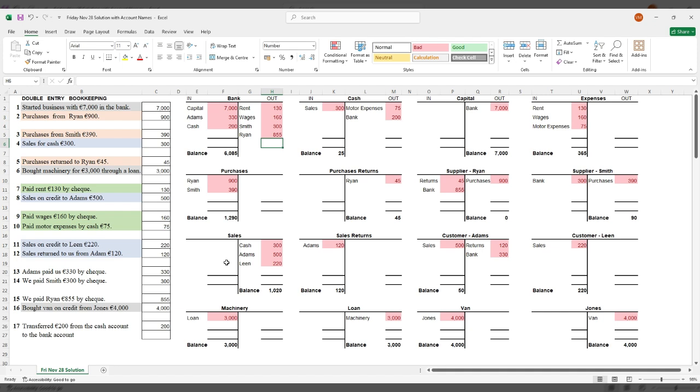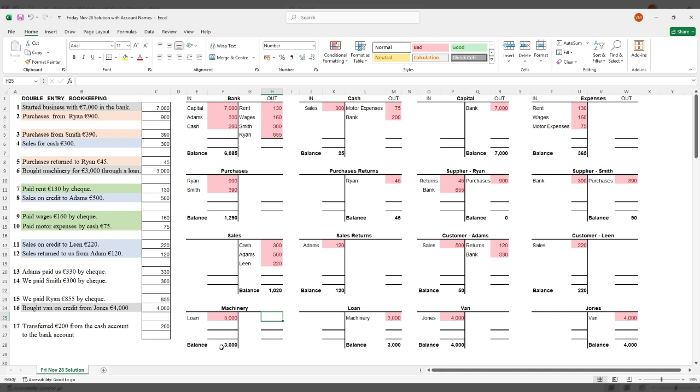Similarly, an easier one, purchases here. What's your total purchases? It's clearly 900 plus 390, which comes to 1290. Simply write it in here. Sales, rather, easy, add up the sales, comes to 1020. If you've only one item in an account, there's actually no need to balance it, right? But it won't take you very long to do it.